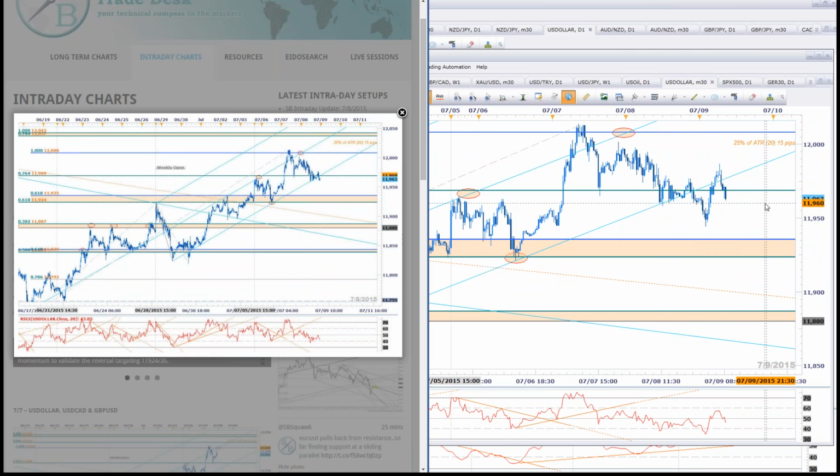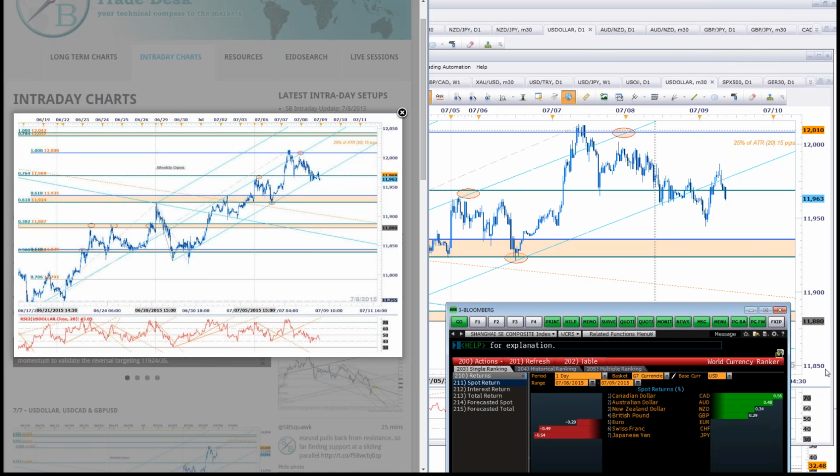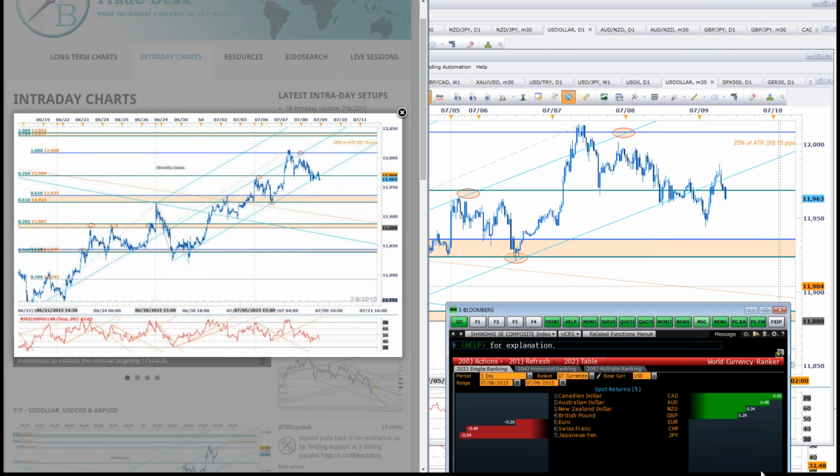Still think it's at risk, but the momentum signature is hovering around 40-60, with the divergence that you're seeing in price. So here's what the relative performance looks like on the greenback so far. Not too surprising to see this back and forth action, right? So you're seeing the CAD with a move here, 0.56%, currently holding a position on the dollar CAD right now. So we'll look at that.